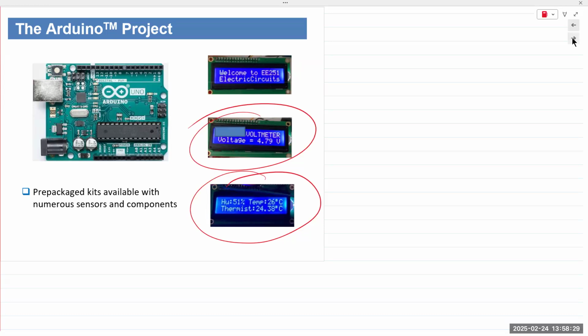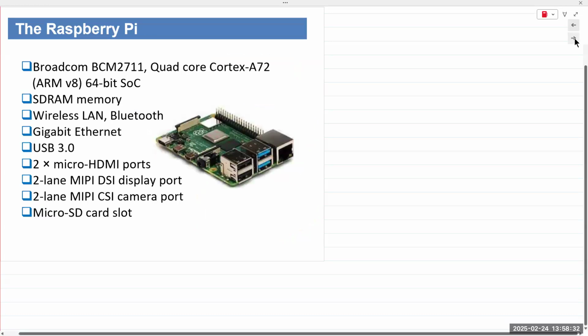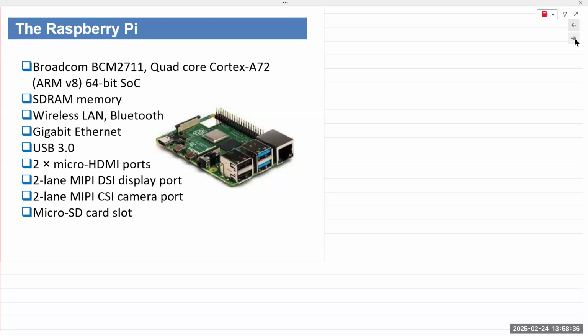Anyway, so that's the Arduino. And then there's the Raspberry Pi. The Raspberry Pi is a full-blown microcomputer itself. Okay, far more than a microcontroller. So this can do high-level programming. So if you wish to go down this path, it's something that you might want to look into. The Raspberry Pi and the Arduino are both very, very popular worldwide. Okay, and there are several versions of both that have come through the years, and they are now in a very advanced state.